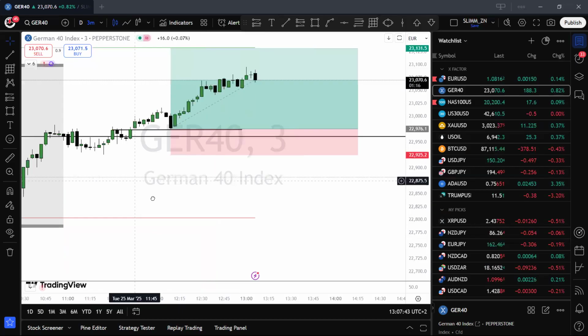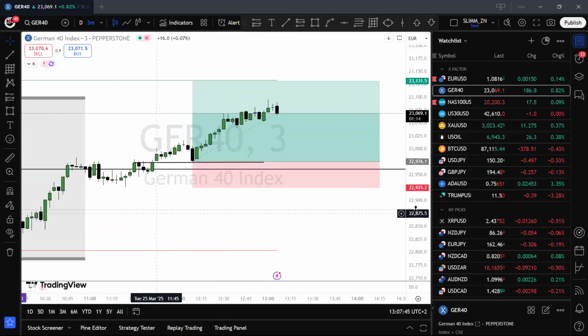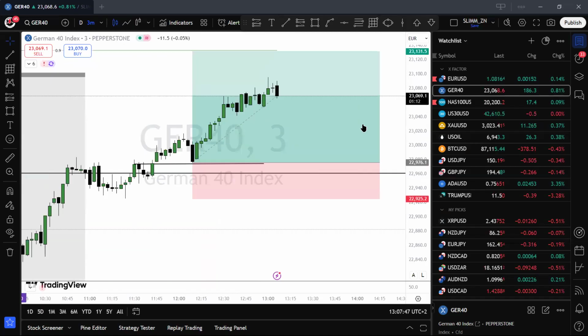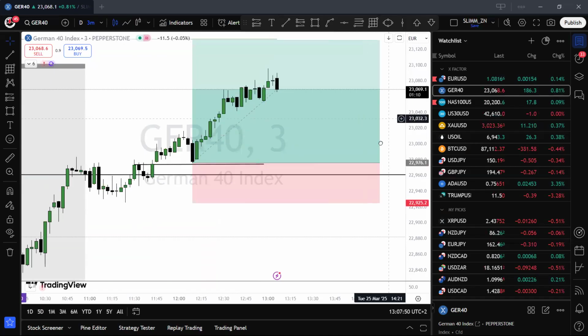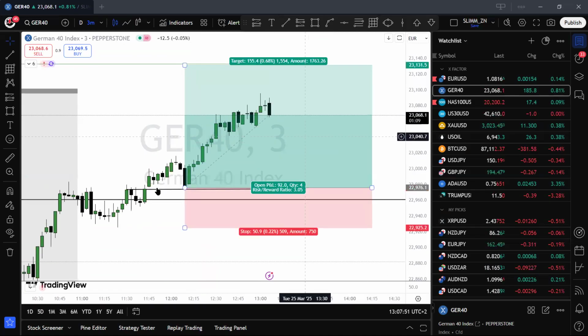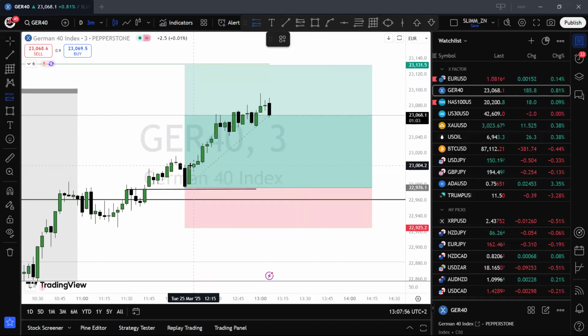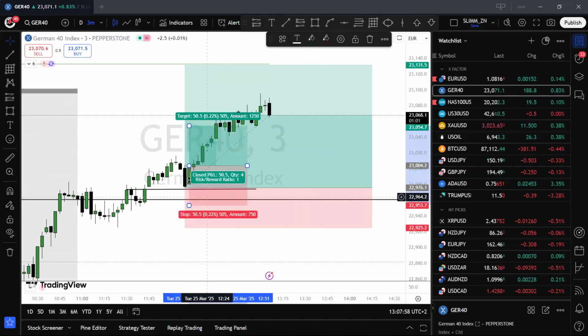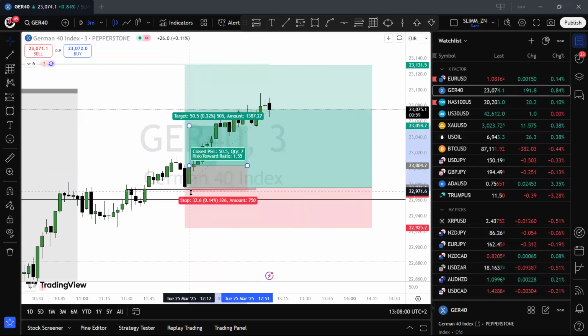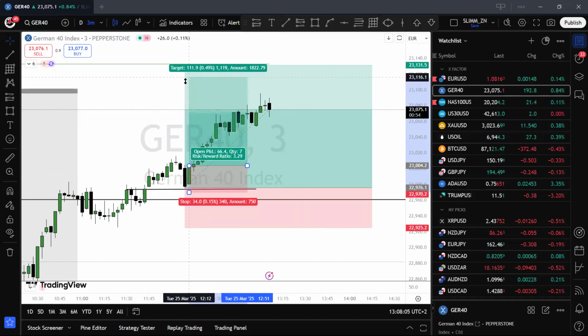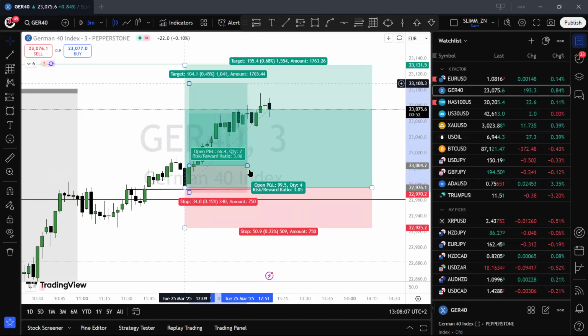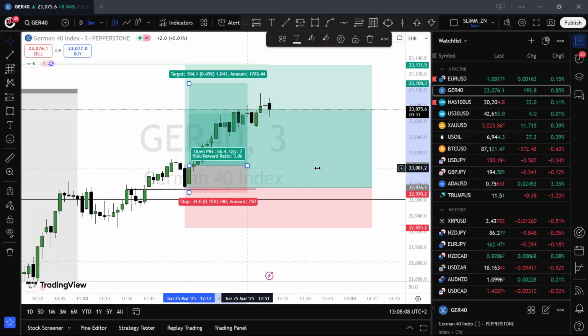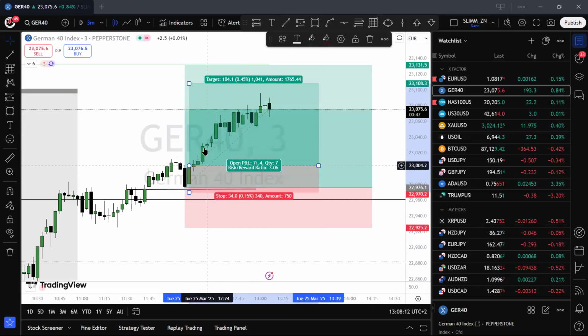But of these two setups, I only executed on Euro USD. I could only execute on one, so I only executed on Euro USD. We had a nice retracement back into this level. You could also have approached this setup like this: after you got that bullish engulfing, stop loss just below that level, and you map out your 1:3. Right now, price would have been almost on your TP, and this trade would actually have been a success as well. So I think that's it from me today.